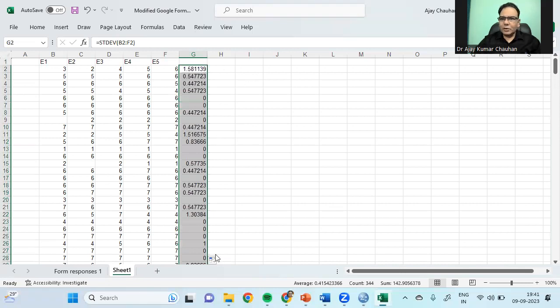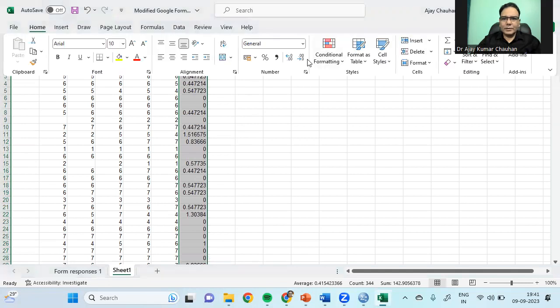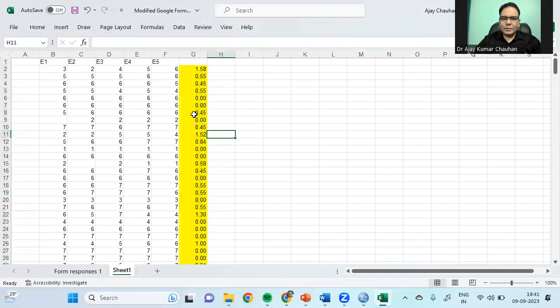So we are having this kind of values, home, and decrease the decimal points. Okay. So I'm showing the standard deviation by this value. Now the rule is this standard deviation should not be 0 and should not be more than 1.5.